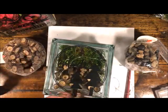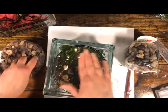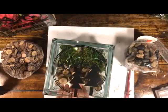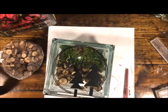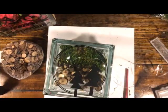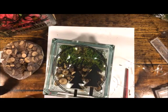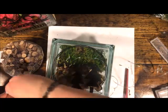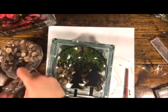I think on the angle that I'm at, it might be kind of hard to read these words, but it looks fine through the camera, and when I'm looking at it in person, I can see them perfectly. But when we get on to the next project, I'll show you a fun piece of paper that will change your world. Okay, then let's add some rocks. I want to save this handy bag because I don't want rocks going everywhere. I'm not going to use all of them. This is a nice bag. I like it. Clever.